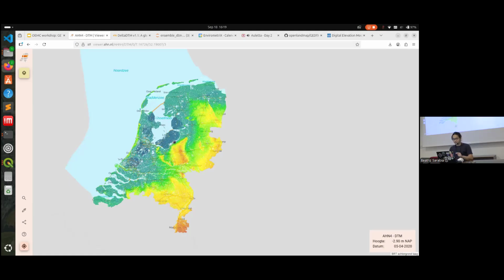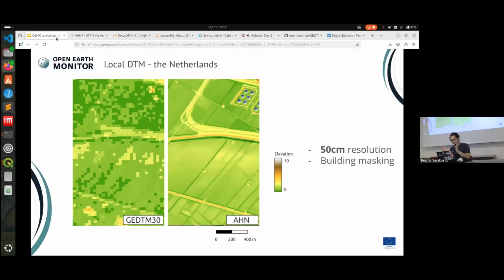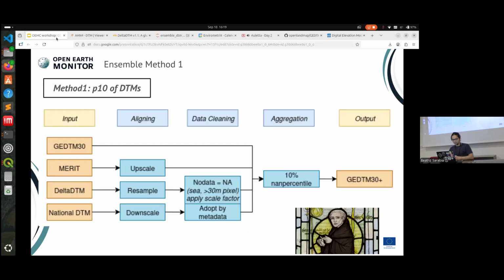Okay, back to the workshop. That is some introduction of the local DTM we're going to use today. And we come to the first ensemble method. Does anyone recognize this guy? It's Occam's razor. I don't know if you know this philosopher.